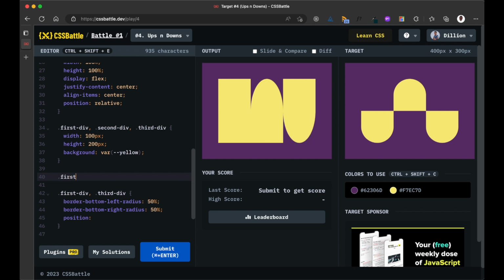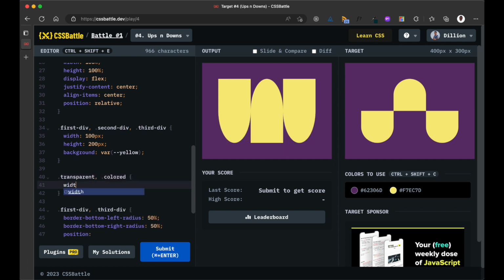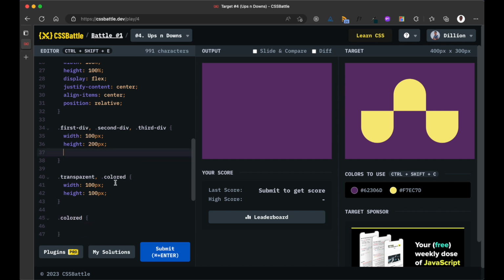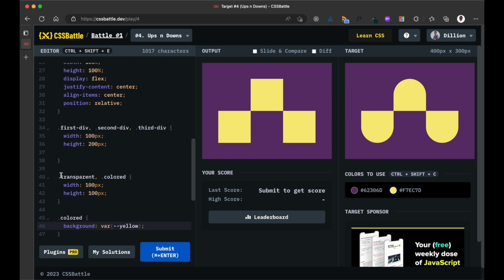Then I'm going to have a transparent and also colored to have a width of 100 pixels and a height of 100 pixels. For the colored, this would have the background color of yellow, like this. Great!